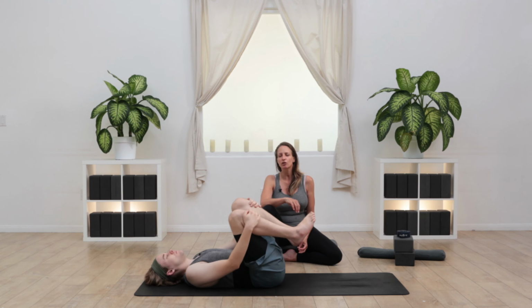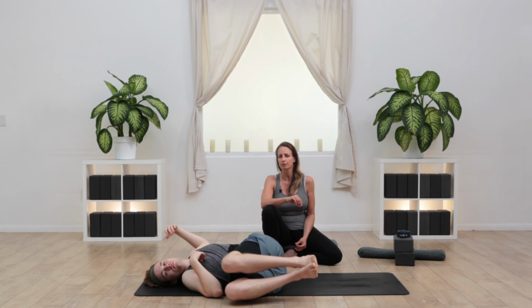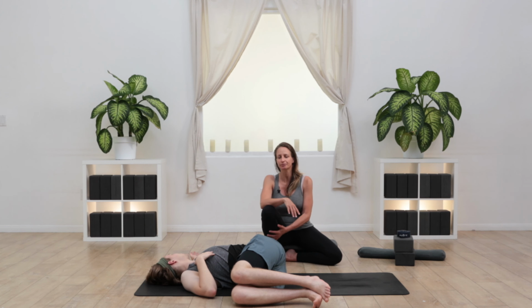Bring your knees in close and then drop your knees over to the right side. We're going to do a simple spinal twist here. You can look straight up to the ceiling, or if your neck feels okay for that Parshva side dristi, you can look towards your left arm. Take your time breathing in the twist.